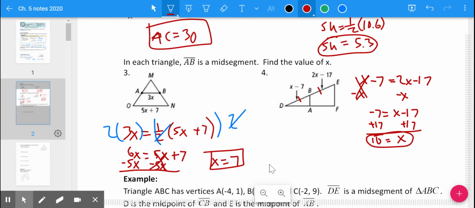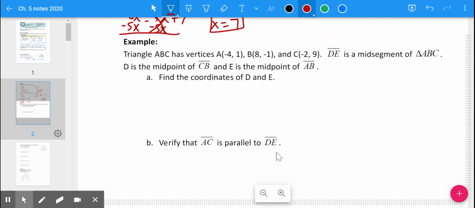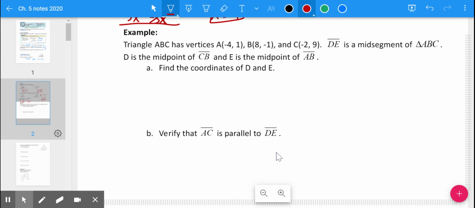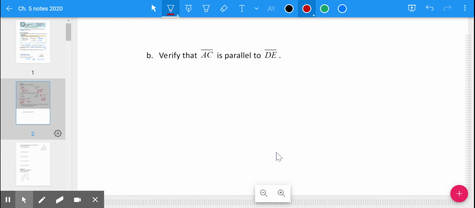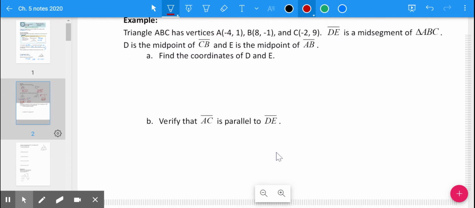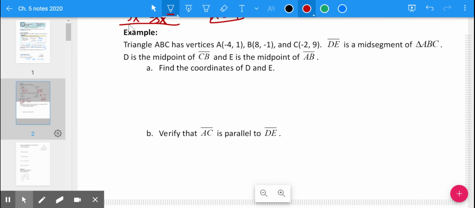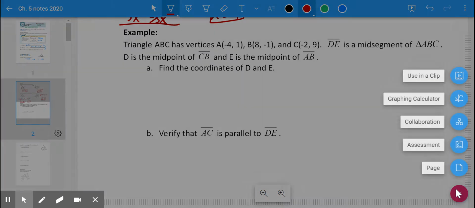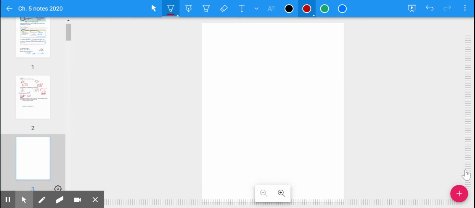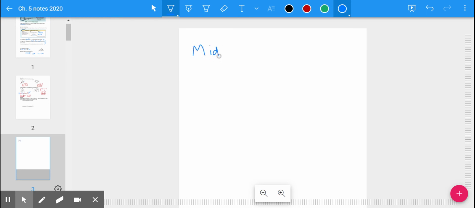All right, so let's look at graphing. Let's look at a coordinate system here a little bit. Now, before we really talk about this coordinate system, we need to review a couple of formulas. And you'll understand why in just a second. So I'm going to add a page here to just talk about 3 formulas that we've learned in the past. Or at least 2 formulas. But I want to review the midpoint formula and the distance formula.